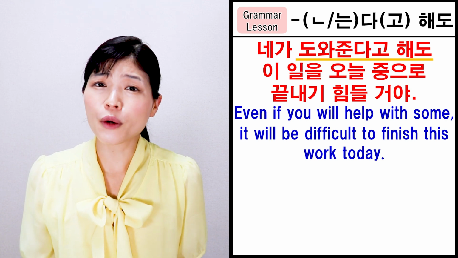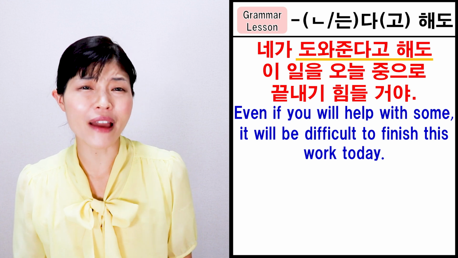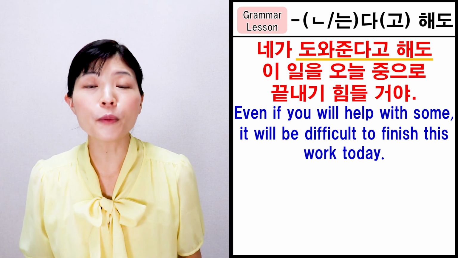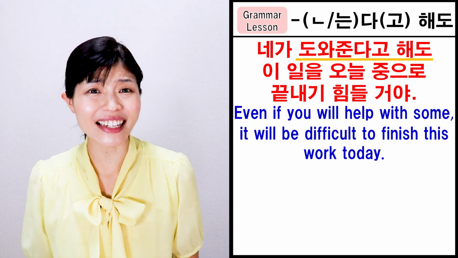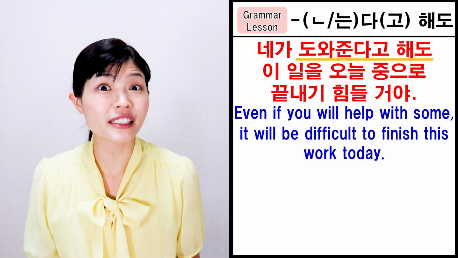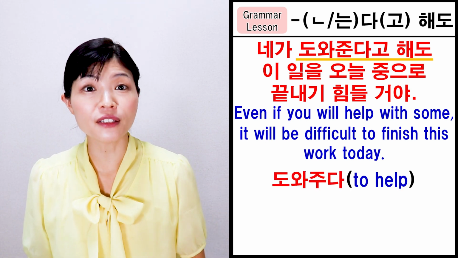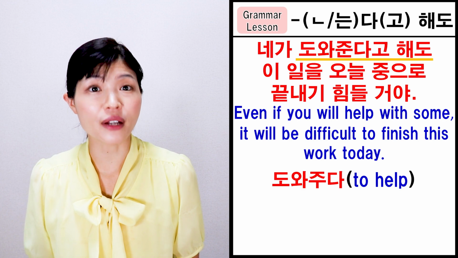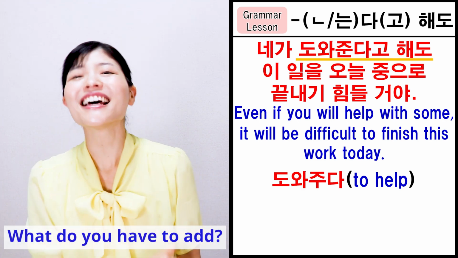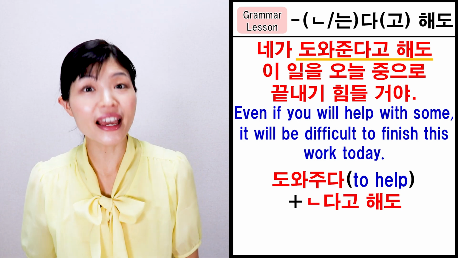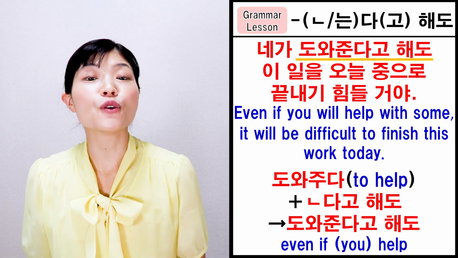내가 도와준다고 해도 이 일을 오늘 중으로 끝내기 힘들 거야. Even if you will help with some, it will be difficult to finish this work today. It seems like she has so many jobs to do, right? Here, 도와주다, to help, is a verb that does not have a final consonant. So what do you have to add? Yes, you add ㄴ다고 해도 to make 도와준다고 해도, even if you help.